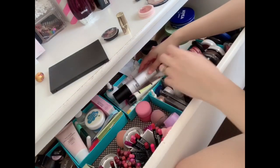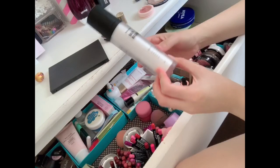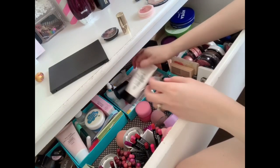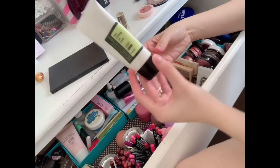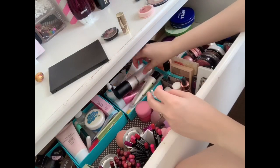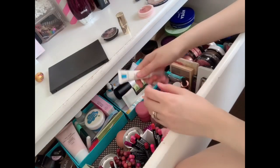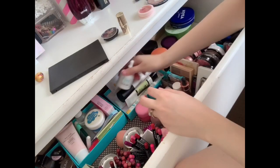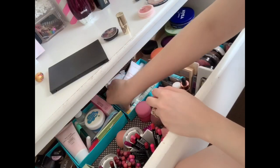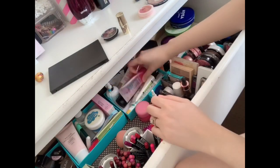And then these are my skincare that I use every day and night. My skin regenerator, I do love this one, moisturizing. My favorite sun cream of all time, this is COSRX aloe vera sun cream. And this one is for pimple spots by La Roche-Posay. This one is a pore corset serum, but I seldom use it. Not my favorite. And then this one is Aqua Glow. I got this from the Philippines.